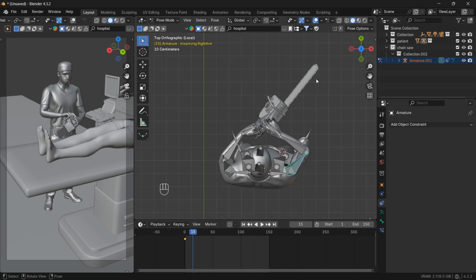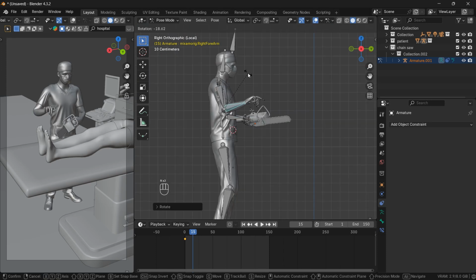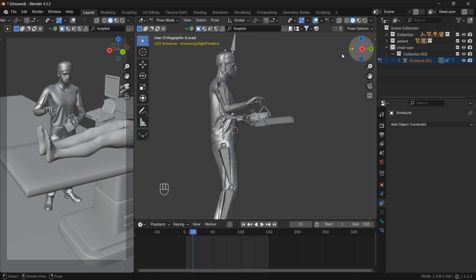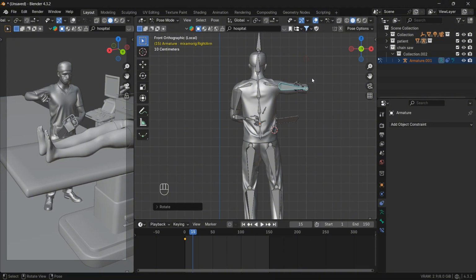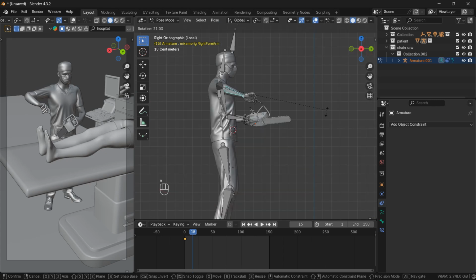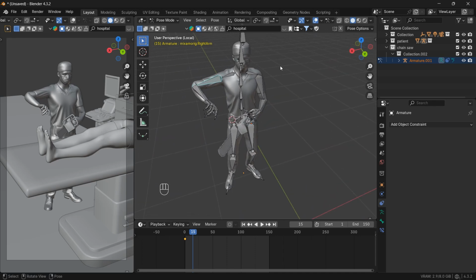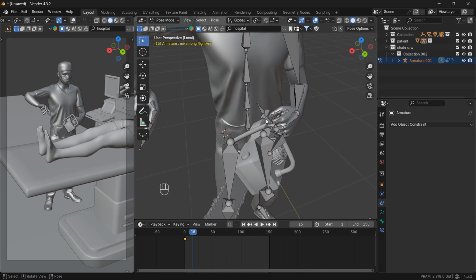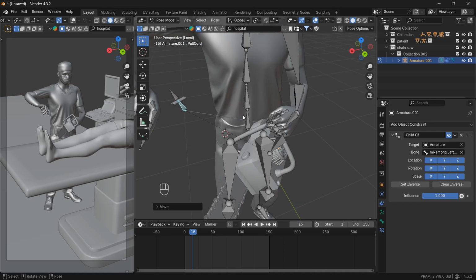As soon as frame 15 is reached, the character will snap his arm a little upward, maybe like this, and this one will be lower somewhat, so it will look natural. Okay, maybe this is good, and at the same time our string will also snap through here like this.